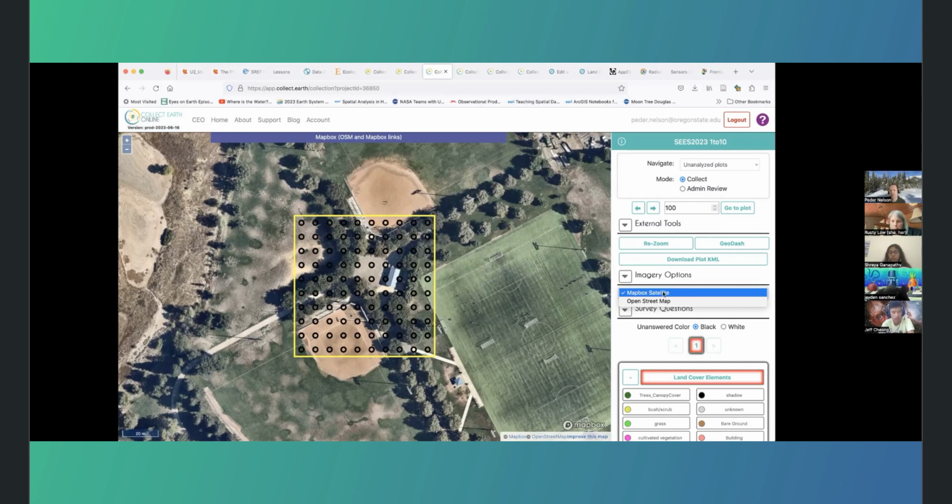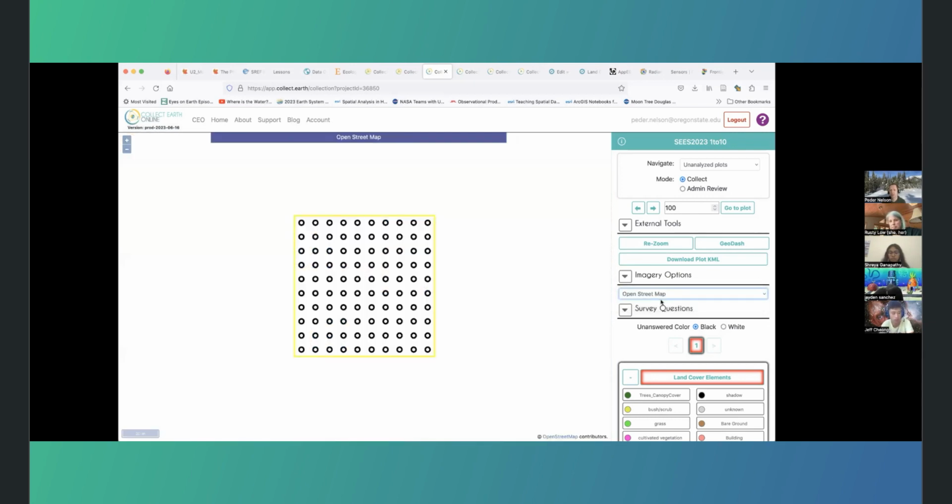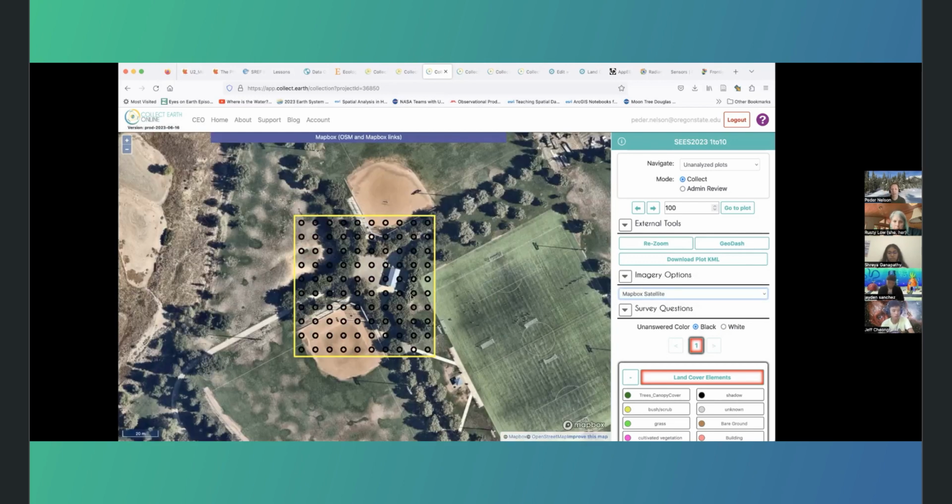We're using this Mapbox imagery, but you can also switch over to a thematic representation of that location. This is what somebody has done to take satellite imagery and turn it into a map, right? But we want to label the satellite imagery. You'll see on a lot of websites this Mapbox satellite imagery as the base map.